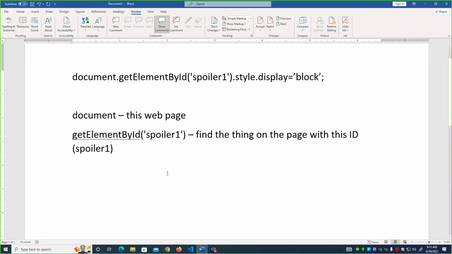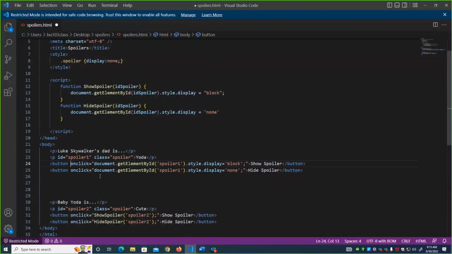So this is going to find the thing on the page that has an ID of spoiler 1. Is there something on the page that has an ID of spoiler 1? You betcha there is. This paragraph here, the first spoiler rather, has an ID of spoiler 1. So we're going to do something to that paragraph.